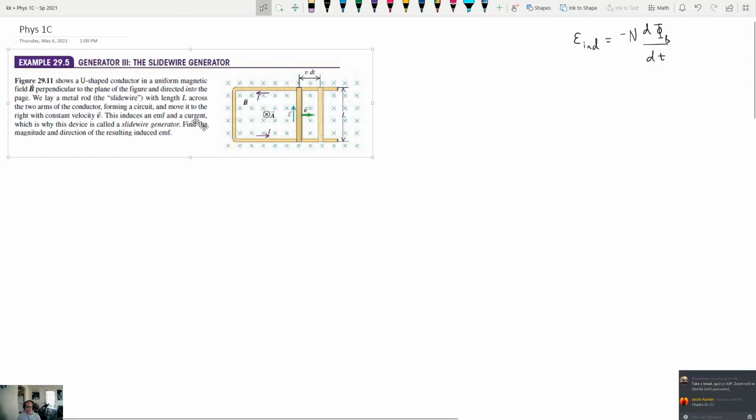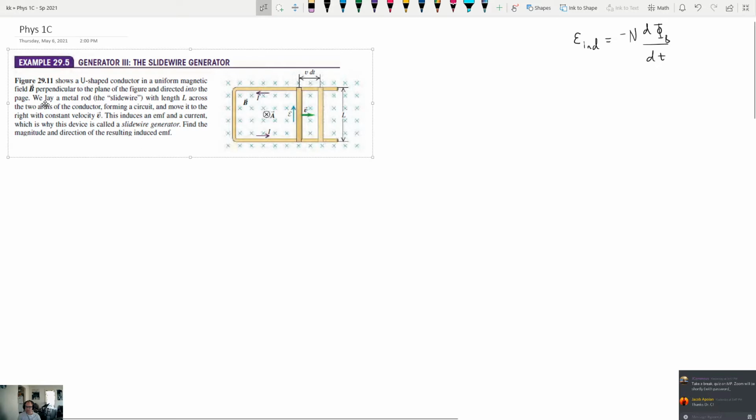And so, yeah. Okay, so it says we have a U-shaped conductor. So that's this long bar here, and then this short bar here, and this long bar here. So that's all one conductor. And then we have another conducting rail that is connected to it, or just another conducting bar that's connected to it. And this bar is free to slide left and right. And the bar is being pulled to the right with a constant velocity. And the entire system is embedded into a magnetic field, B, that points into the page as represented by these X's that are shown here. The length of the bar here is L.